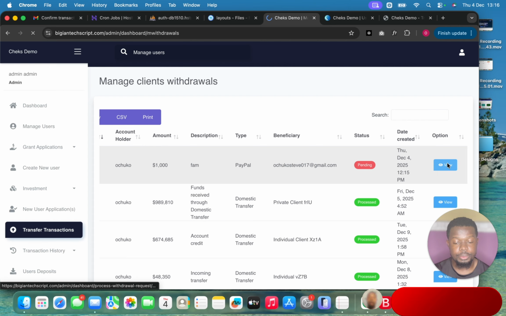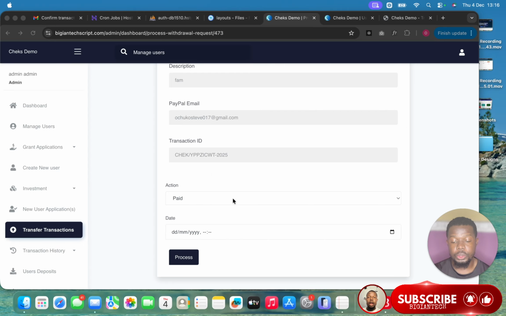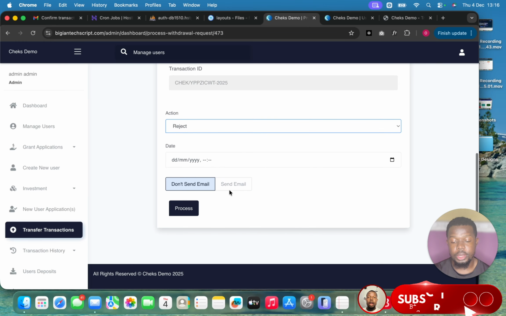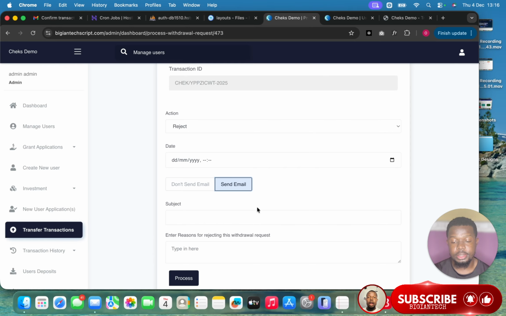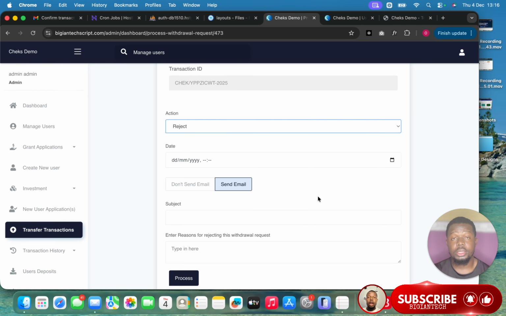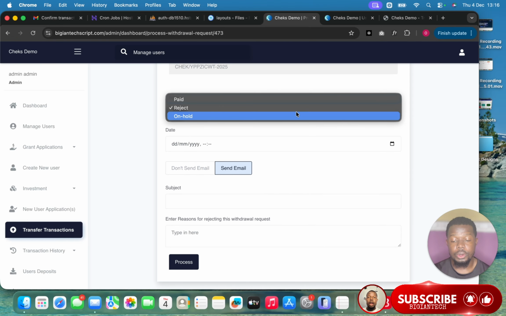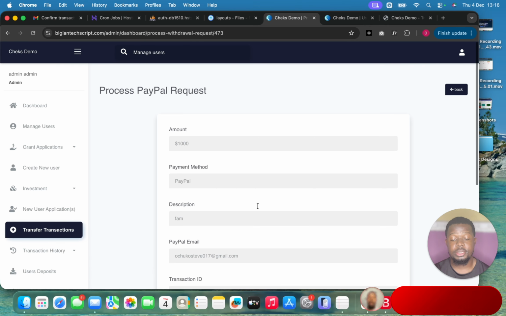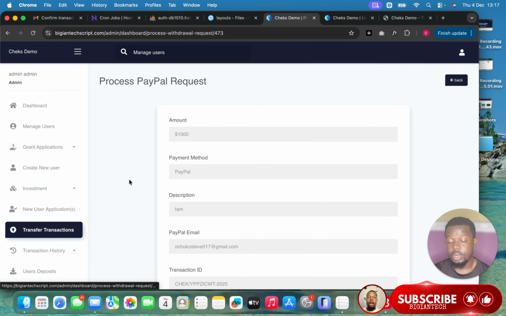Once you pay the user or you reject, if you click on reject, then you have to send an email on why you reject this, because of wrong transfer information, or you can say on hold. You get it. Then you click process, and the user will get it. So that's how it works.